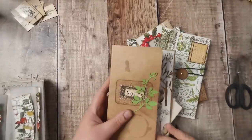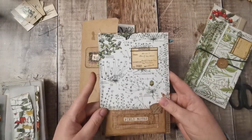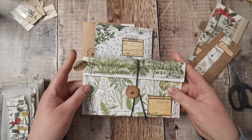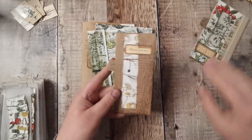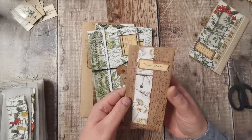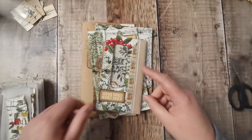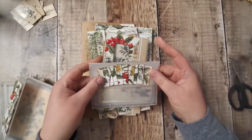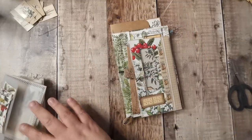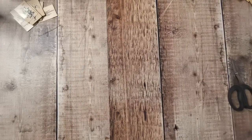So these are the pieces we've got so far. We've got this middle insert, we've got the front of the book, we've got an expanding envelope, side tuck flip, and a window pocket, and then we've got a vellum envelope. So they're all lovely. So we're going to make a different kind of vellum envelope now.